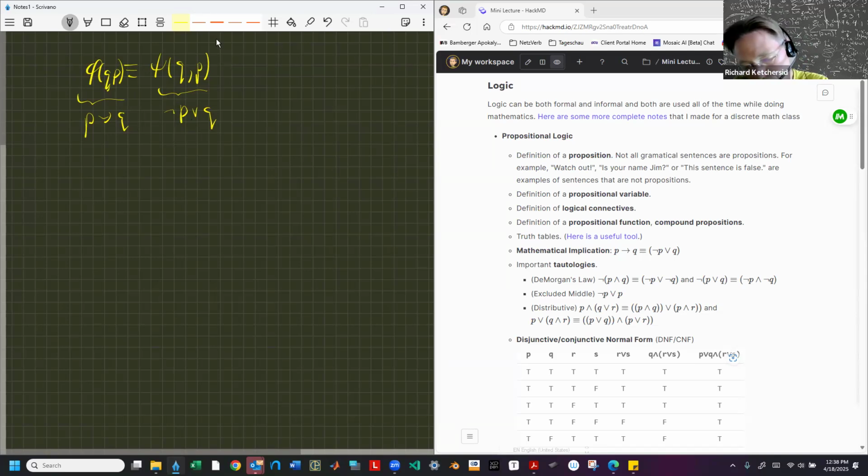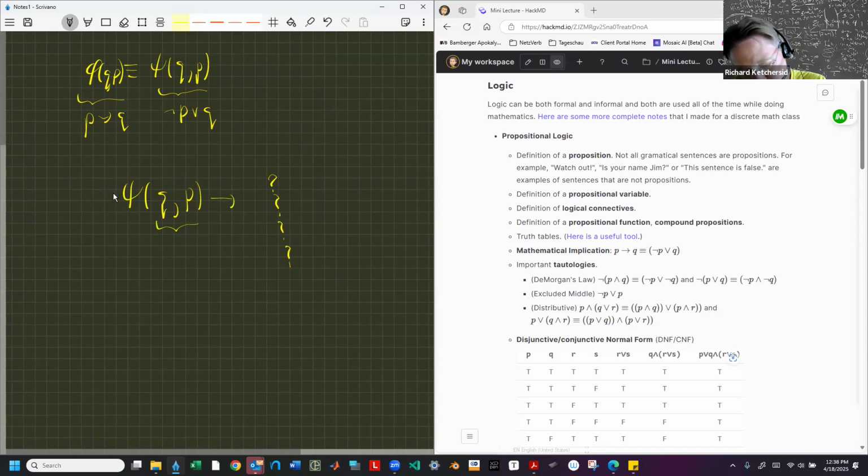Well, that's a question of how many different ways I can map. We're looking at the truth table. I've got a formula in Q and P, and I'm trying to map it to a row of the truth table. A row of the truth table has four choices of trues and falses. There are four because there are two variables. In a truth table, there's going to be four.